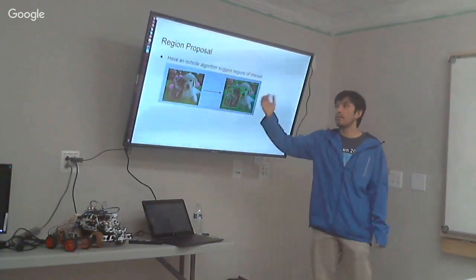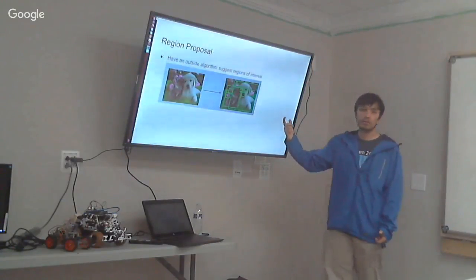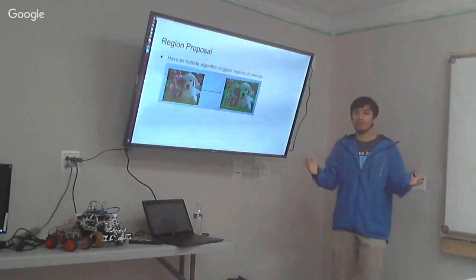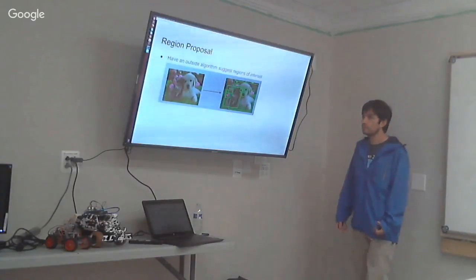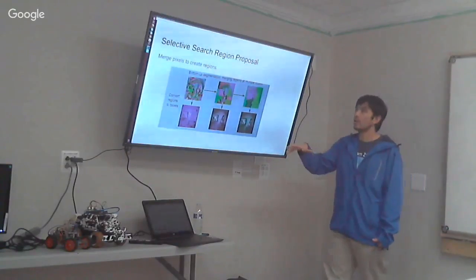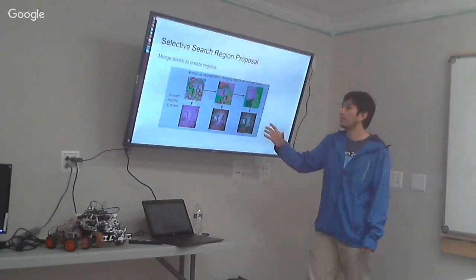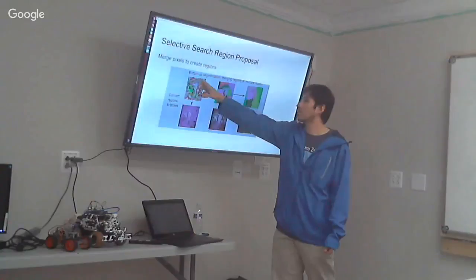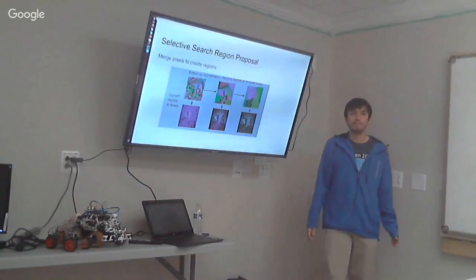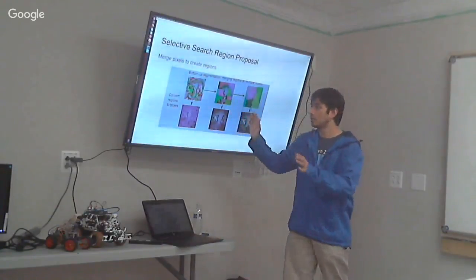So we came up with something called region proposals. You give your CNN a region, and ask, is there a cat in there or not, and localize it within that region. One of the region proposal algorithms is called selective search. It's the old computer vision style: you select pixels if they look close together, you merge them, and then you have these big regions. This doesn't involve deep learning.